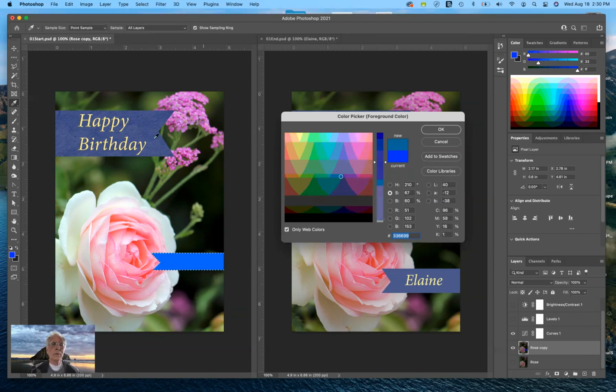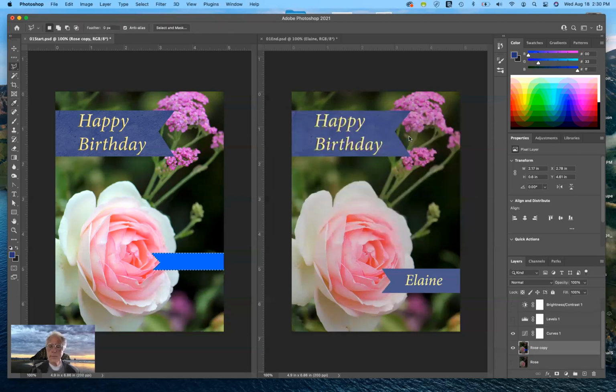I can see where the new color is here. So let's click again. A little bit darker yet. Here, I'll just go with that one just for the heck of it. Click OK, and then I can hit Option, Delete, and it will fill it with that color. And that one is pretty close. But you'll notice that the size of mine is a little bit different.